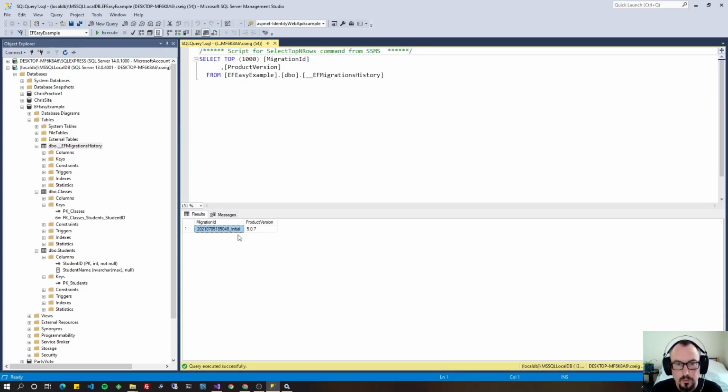This is important because if we then make changes to the database and we create another migration, the script that Visual Studio will generate is going to be how to get from the previous version of the database to the new version of the database based on the classes that you have changed. And we are going to do that because I want to show you guys now how to add a few data annotations to these classes.